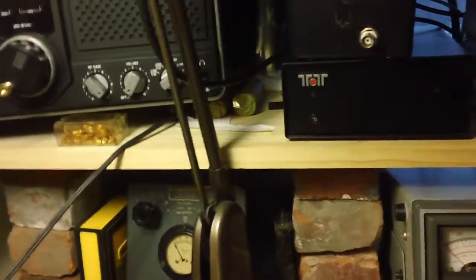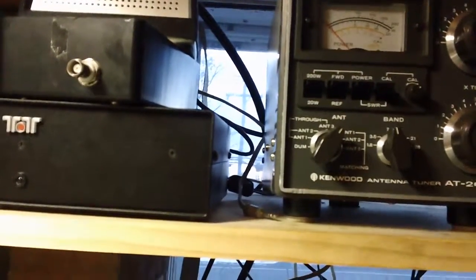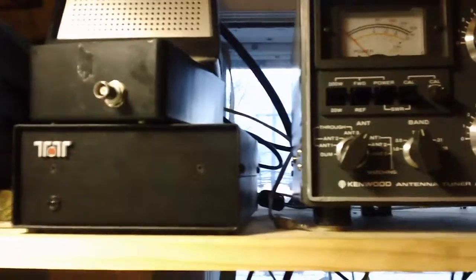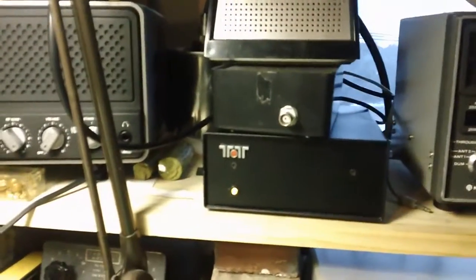It has a new indicator light bulb. It drove me crazy, the fact, and people have complained about it, that this radio did not have a light indicator, so you didn't know if the radio was on or not. I'm trying to plug it in under my desk. Hang on a minute. Okay, I plugged it in.